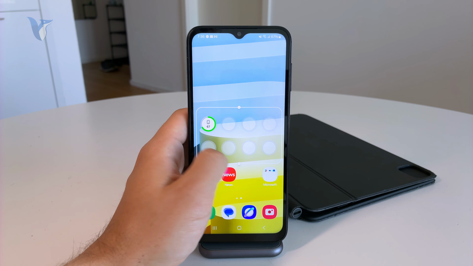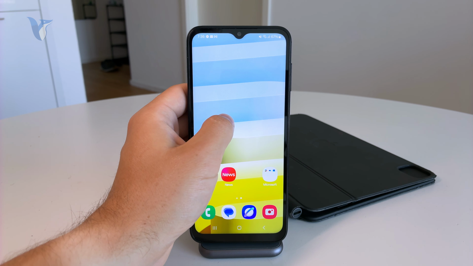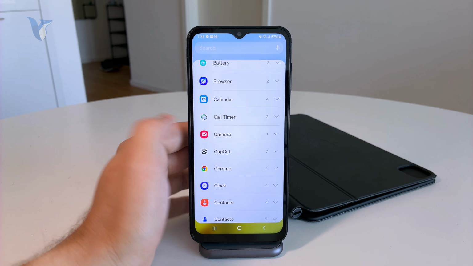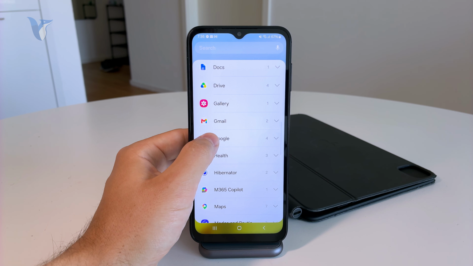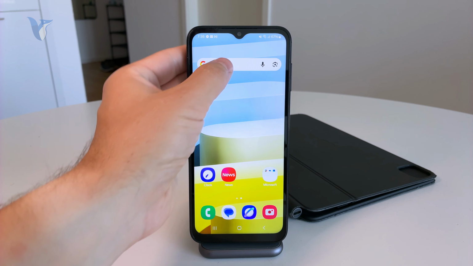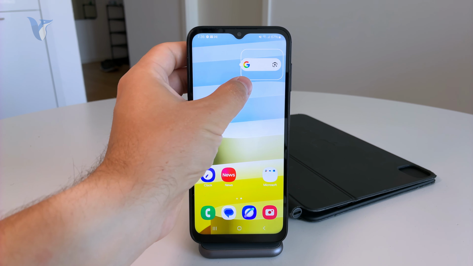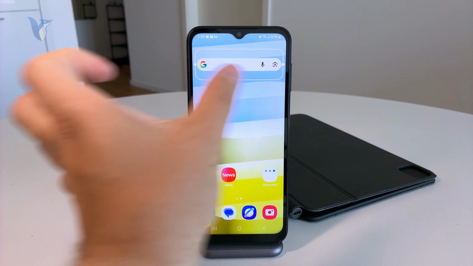And as you can notice, it heavily depends on the type of widget and the type of app which you are adding to your home screen. Some apps work better than others, and that's why it is important to have the app ready. Like for example, I'm going to add also the Google search in here. That's a very common one, but as well, you can also hold down on it and resize it and make it smaller. You cannot resize it vertically, only horizontally.